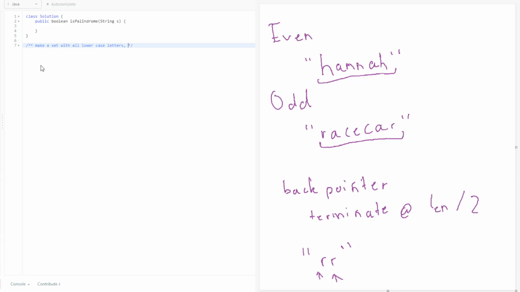See, this would be good. So we would iterate through the string once. If we get to a spot in the string that contains a character that is not in the set of lowercase letters, like a space or a comma, then we would simply remove that. But if we have an uppercase letter, we don't want to remove it. We want to convert it to its lowercase self.